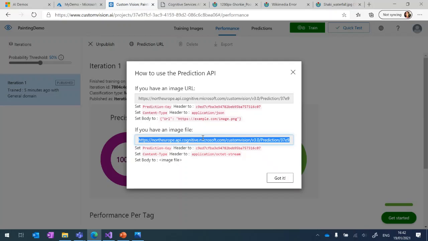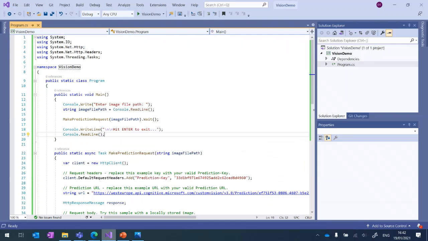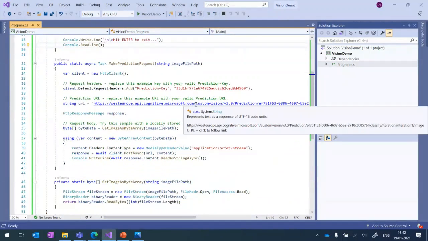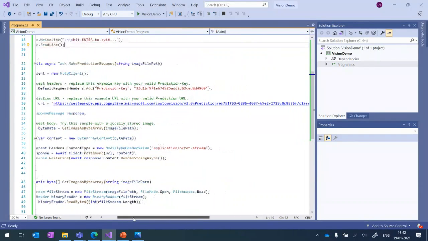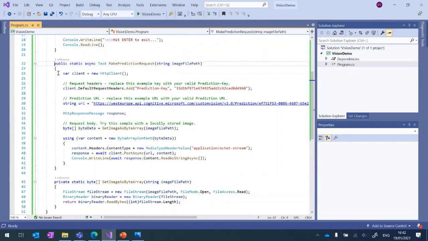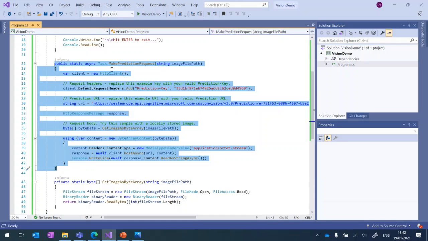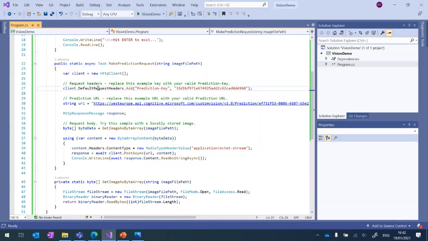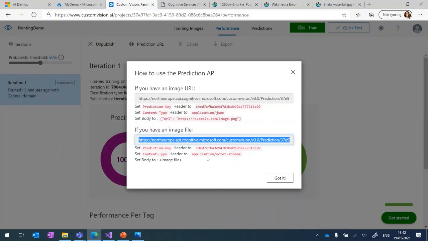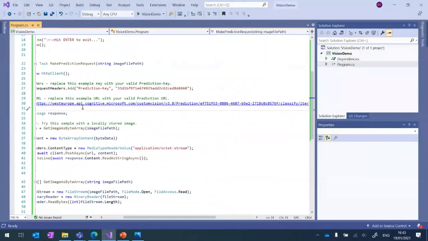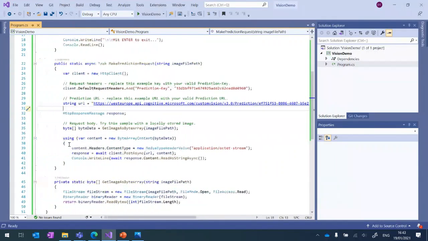So the way that I'm going to use this is I'm going to take this URL. This is my API. And then I'm going to add it inside of my application. So this is basically a C# application, just a normal C# application. And I'm just going to add in my details for creating an HTTP request. So if you've worked with C# before, this is where you create an HTTP request and you add in the headers, which is the key. So over here, this is my unique key that I have to connect to my resource. And over here, this is the URL for my server.